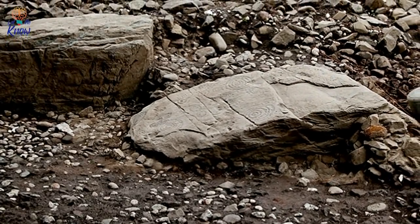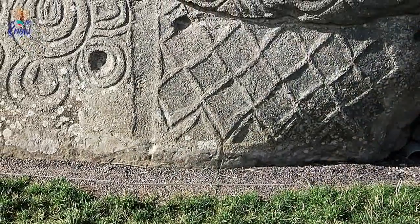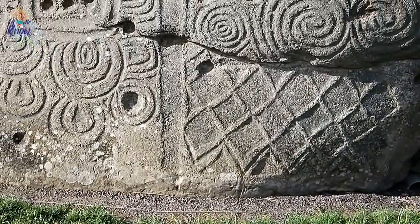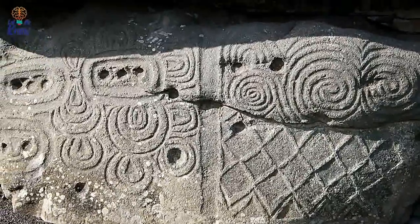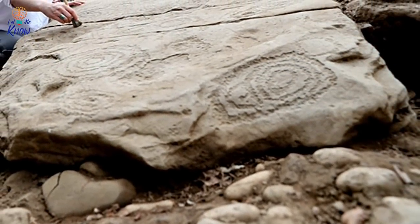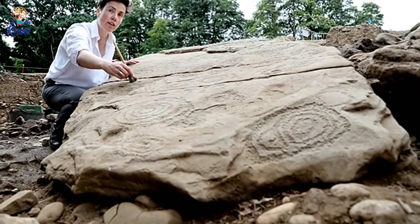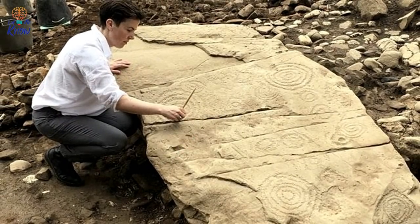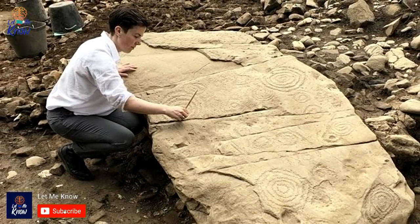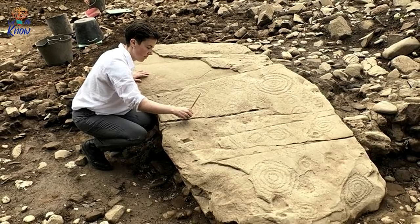Back at Dowth Hall, the new finds represent the latest in an impressive series of recent discoveries. The five-year search across the Davinish lands has seen the number of identified monuments increase from 8 to 13. The unusually hot weather of summer 2018 has also revealed outlines of previously undiscovered archaeological sites, one of which appears to be a huge henge possibly dating from the late Neolithic age. As for the passage tomb at Dowth Hall, Ireland's National Monument Service is working to ensure public access. The owners fully appreciate the great public interest in the discovery, and the site will open to the public on occasions throughout the year.